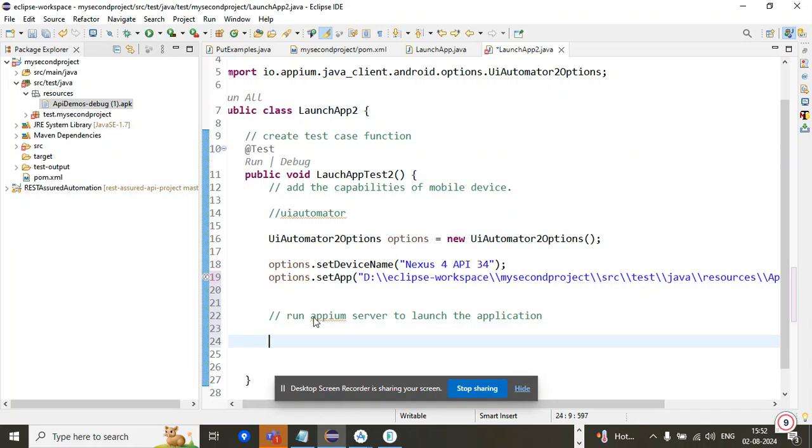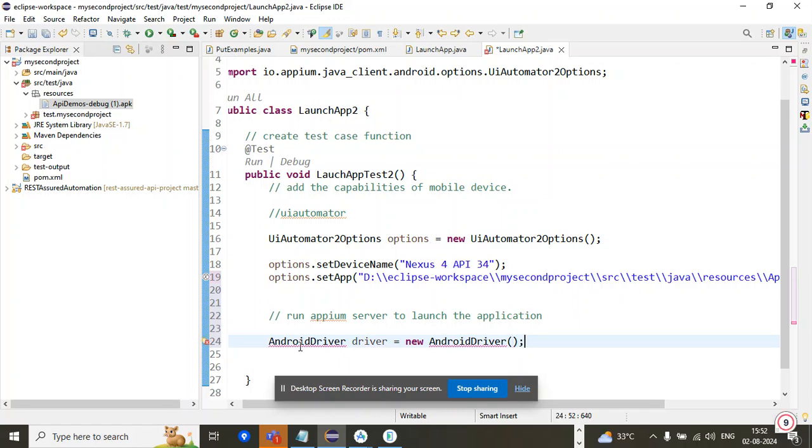Since we are dealing with the Android application, I'm going to add the Android driver. That's why I am mentioning Android driver over here. Just write driver, new, create an instance for the Android driver, and okay, driver.